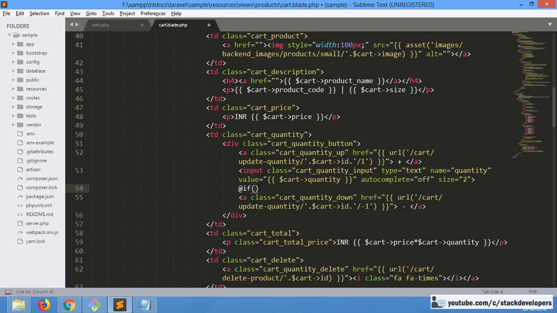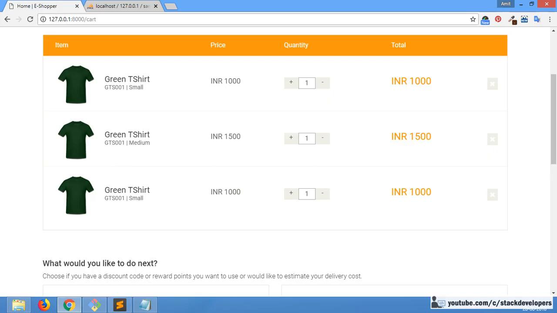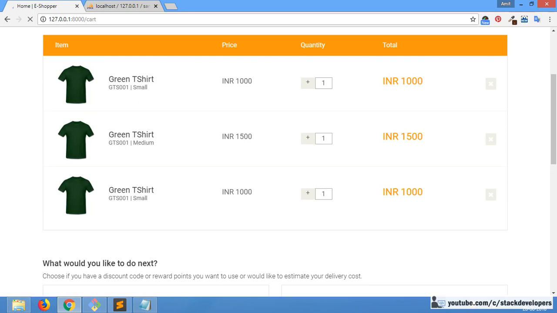If $card quantity is greater than 1, only then the minus sign will appear. That is a very simple thing we will do. And see here, the minus sign does not appear for any of the products, only the plus sign appears, because the minus sign does not serve our purpose.